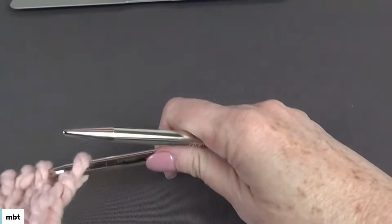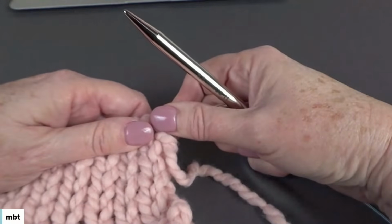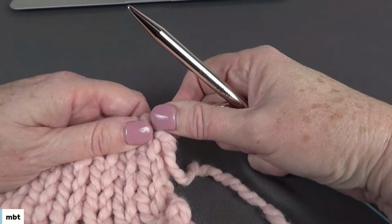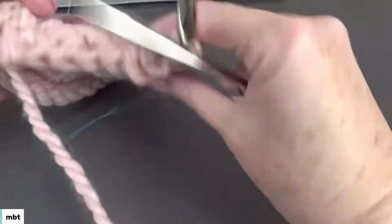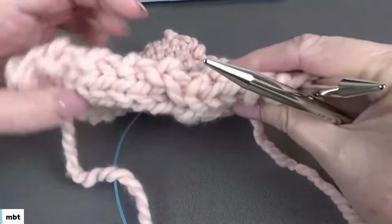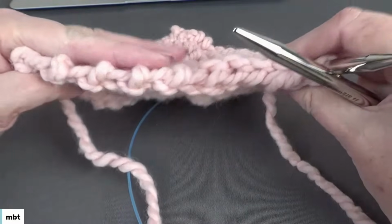Now, we've done other slipped stitch classes here on the lives, but most of the time they're slipped in a two-color project so you can see the alternate color. What's interesting to me about this stitch is you're slipping it not because of color work, but because of the actual mechanics of the stitch. And actually, while we're thinking about it, look how much thicker that is than the stockinette stitch side. And again, if you're going to knit this pattern, you're not going to have a stockinette piece on there. You're going to have just the stitch pattern we're learning. I put it on there so we could compare and contrast.